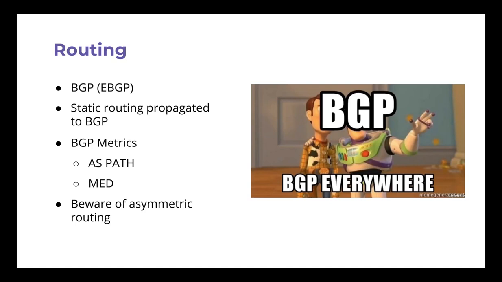Without more BGP controls, it's sometimes difficult and you really have to spend time at the whiteboard to understand what's going on and how to set it up. I say that because of the issue of asymmetric routing. If you have just network equipment without any firewalling, you don't have to worry. But once you have a firewall in place and a packet goes one way and returns another, the connection will never be made — the firewall doesn't see the complete TCP handshake, so it drops the return traffic. You have to configure BGP to ensure symmetric routing.